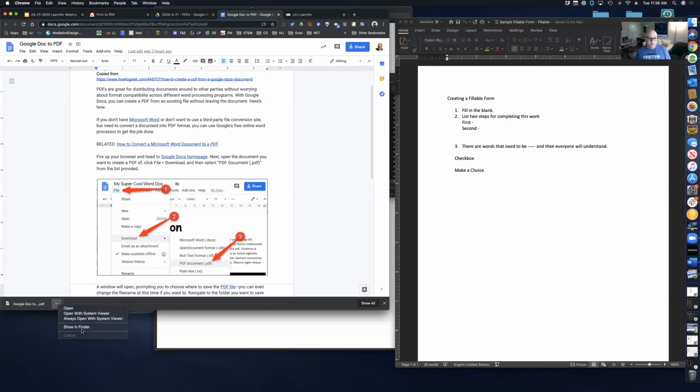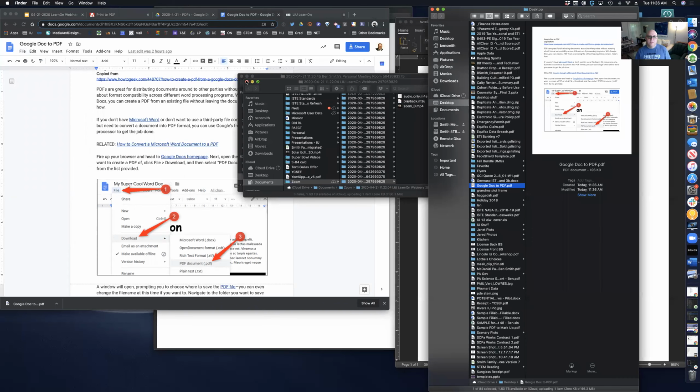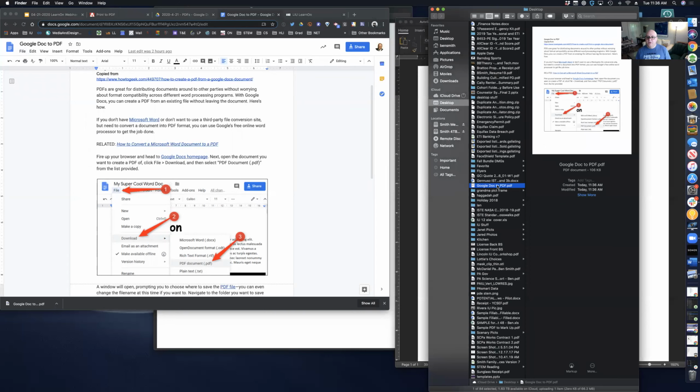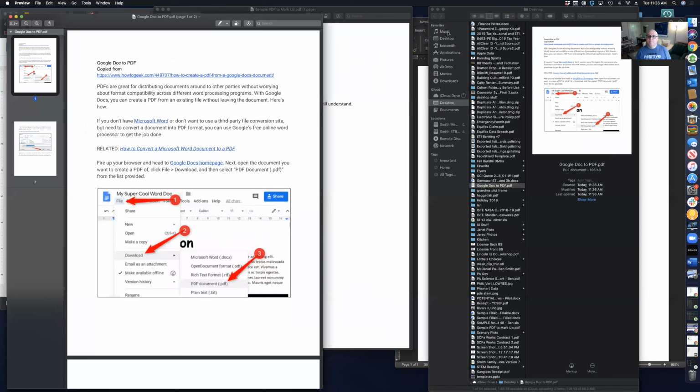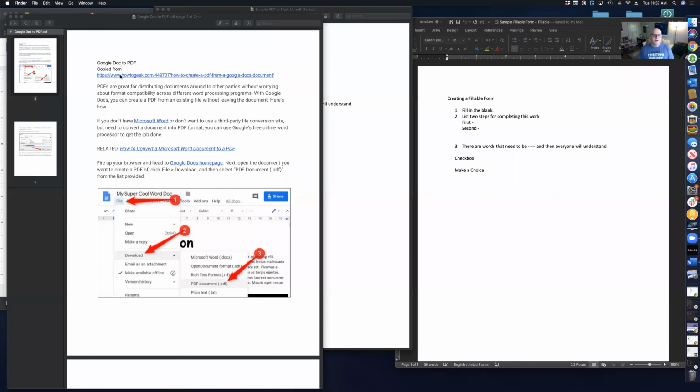I'm going to open that document right now. I'm going to go to Show in Finder. So I click the little arrow, and you can do this on a Mac or a PC when you're in Chrome. When I go to that, you can see lots of my other files here, but here I have that document. I'm just going to double click to open it. So there it is, and in this case it opened in Preview. That's my PDF reader on my computer.